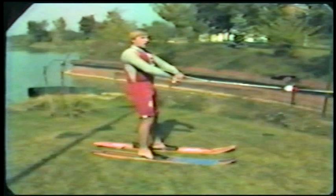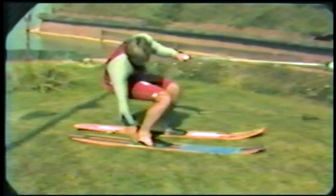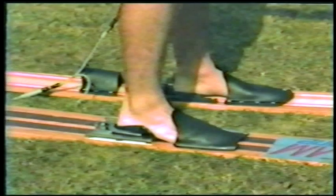Once a skier learns how to barefoot, the next start he can learn is a two-ski jump hop. On that start, what you should have is loosely fit bindings, or you can put your heel right over the back rubber piece. Then have the boat driver immediately accelerate to the barefoot speed that you used to.